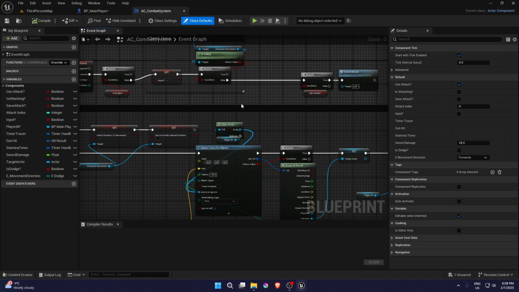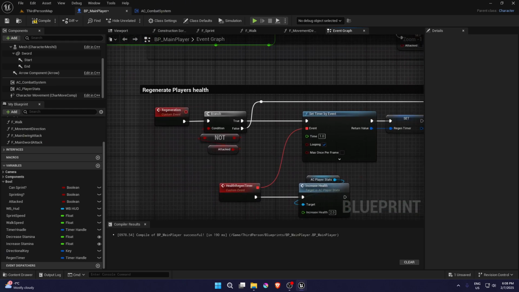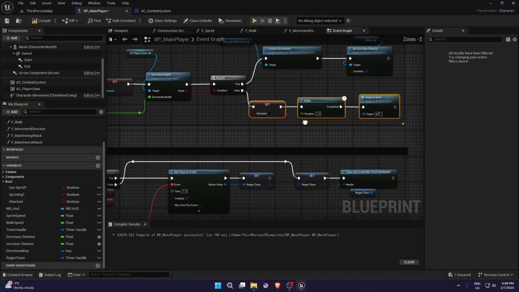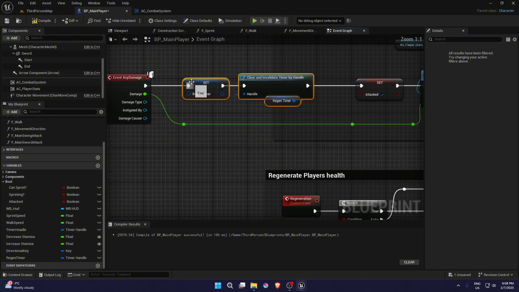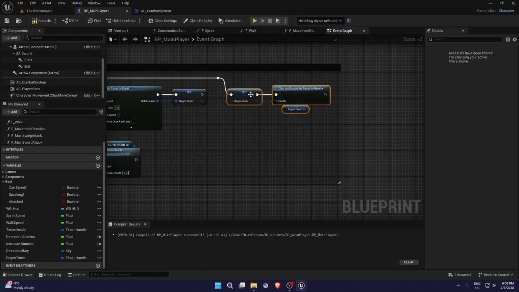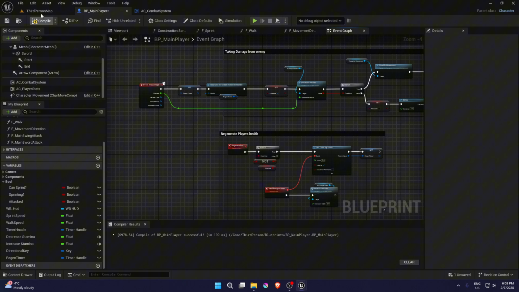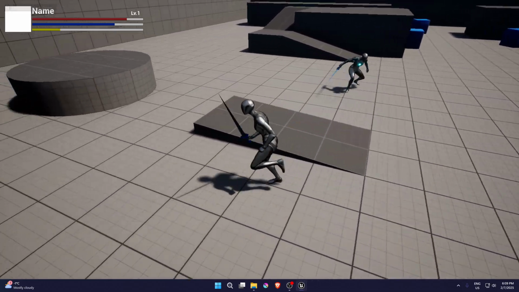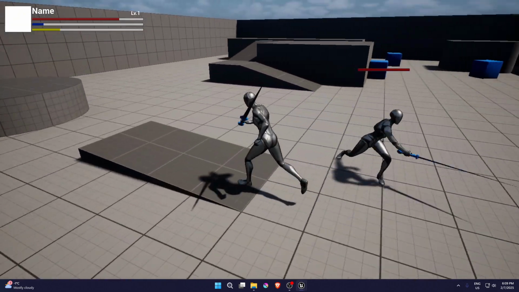No, it doesn't. So the problem is pretty simple. This kind of doesn't work because it gets called right here, and it doesn't make any sense. So what you have to do, right when you take damage, you put the Clear and Invalidate, basically what we put right here. So you can just delete this and just keep it like that. So this should technically work. If we play, it will hit me, then after 2 seconds we'll start healing once again, and it should technically work.